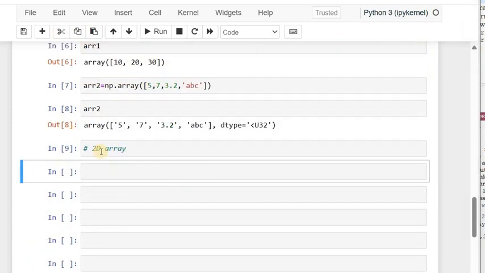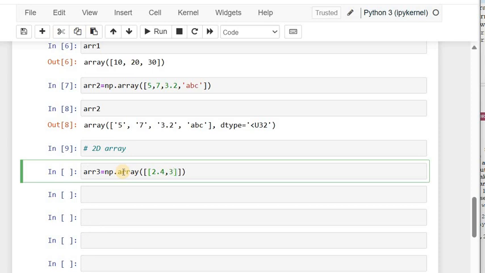Also, we can create a two-dimensional array by making use of a nested list. So we will create a two-dimensional array. Suppose the name of the variable is array3 equal to np.array is the command. In that we can provide the nested list, right? So this is the outermost list. Inside that I am providing elements, suppose 2.4, 3, right?